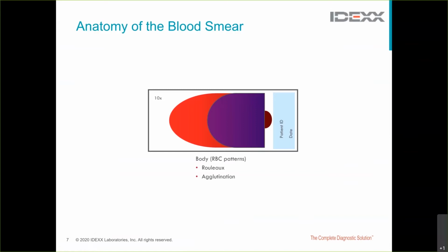When we look at the blood smear, the first bit of the blood smear, the thick part near where you started making it, is what we call the body. You don't really do terribly much there. That's just looking for signs of rouleaux formation or agglutination. Down at the feathered edge, that's where the bigger, heavier things tend to go in the smear. So your bigger platelet clumps will go down there. Some of the large atypical cells may go there. It's dating me talking about seeing microfilariae in there. I guess we would occasionally see them these days in patients not on heartworm prevention, but that's somewhere where you would find them on the smear.